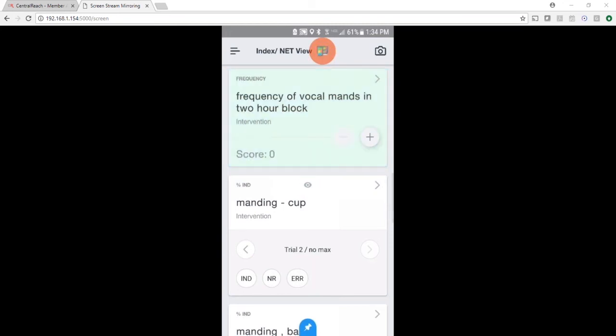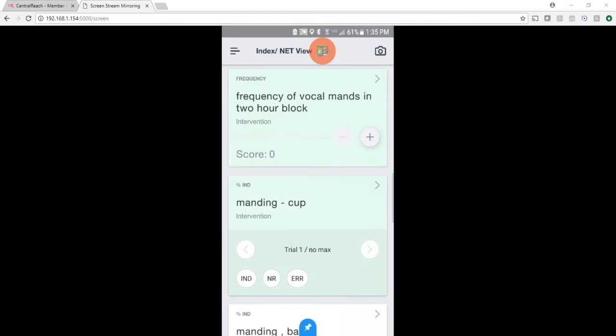and it's graphed, okay? Now, why would I want to do that? Well, maybe not with the frequency program, but what about a task analysis program, right? Or a certain amount of trials. You always want comparable data, maybe 10 trials of a program or 5 trials, but you want to do different sets, right? So a score, a rating scale, you sometimes want to do it again, right? And so it's a very quick and easy way. I'll do it to the Manding Cup and watch it turn green.